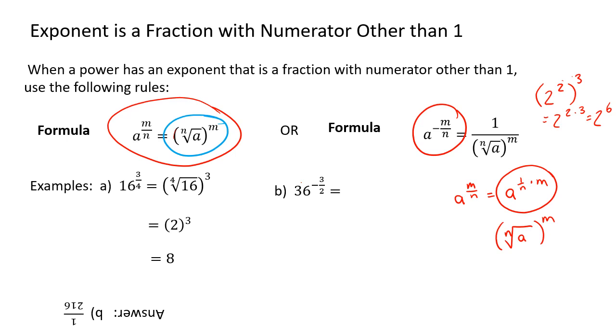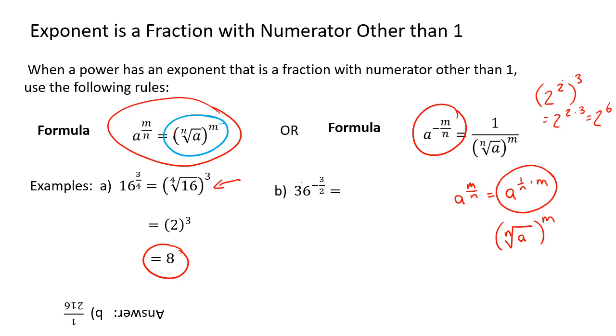Looking at a few examples, our first example, 16 to the exponent 3 over 4. That's the same as the fourth order root of 16. Again, the number in the denominator is the order of the root, and the base of the exponent goes under the root sign. And then that's raised to the exponent 3, the number in the numerator, sorry, on the top. If you were to calculate that out, you get 8. But the more important piece here is understanding how to change that to look like this.